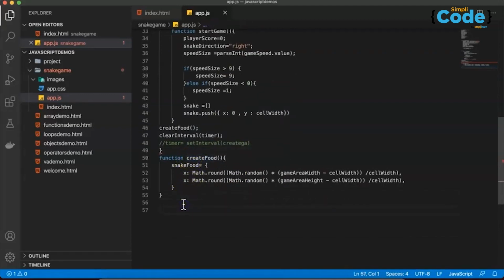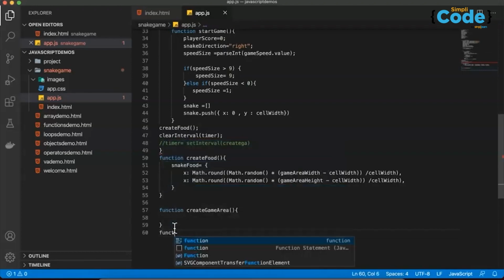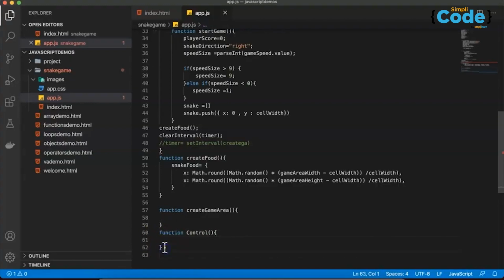Like that we'll create another function called create game area. Let me create all the functions first. So we say function create game area, another function for me. After this create game area, there will be another function I'm going to create, called control. After that we're going to write one more function called write score.